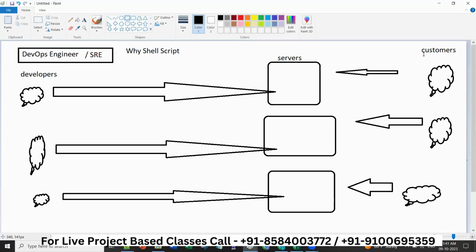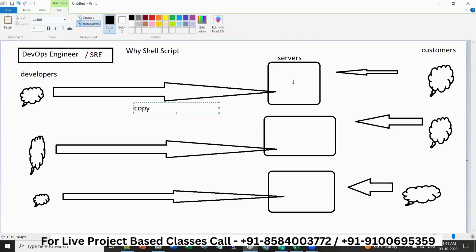Now there is a task which you have to do on all the servers. These servers are nothing but Linux servers. When I say server, think of it as a computer, for freshers. There are a few centralized computers where you have to perform some task.